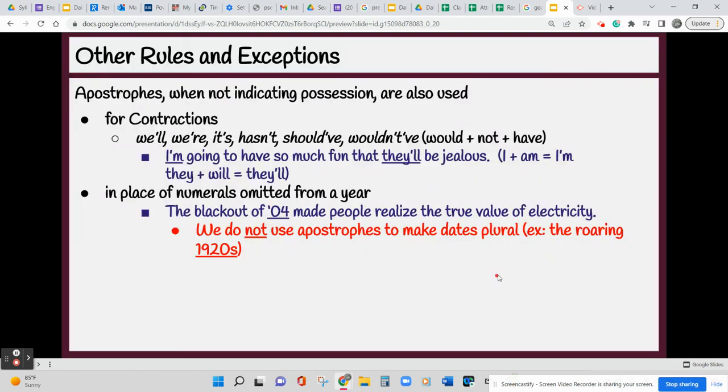And that is all we have today for apostrophes. You already saw a sneak peek at our next mug. So next week we'll be talking a little bit about commas. Like I said earlier, if you have any questions about apostrophes or anything that we've gone over, either in mug 1 notes or mug 2, please do let me know.